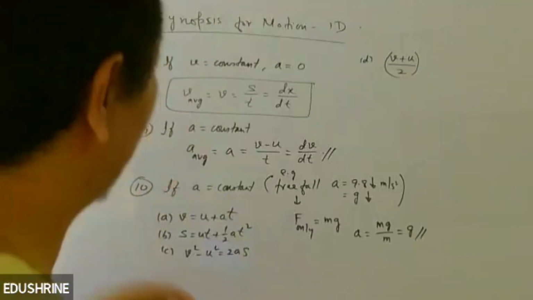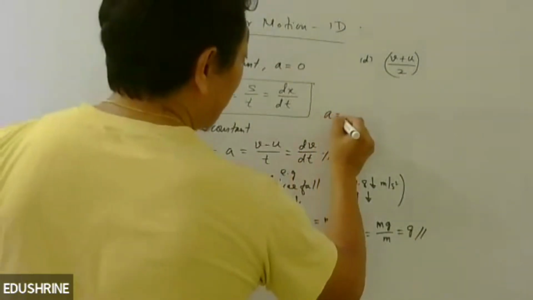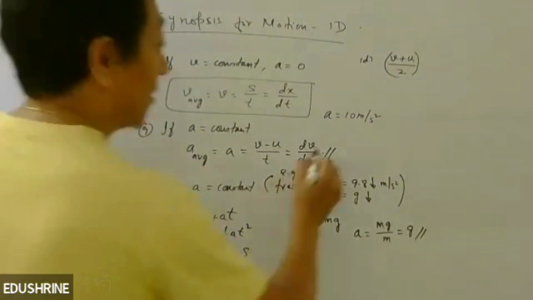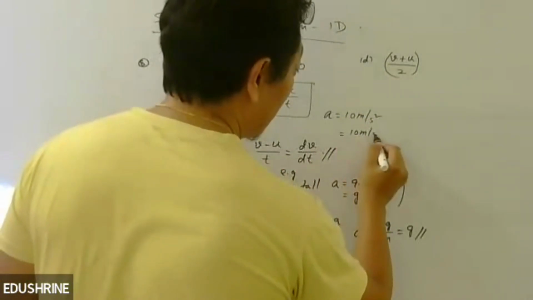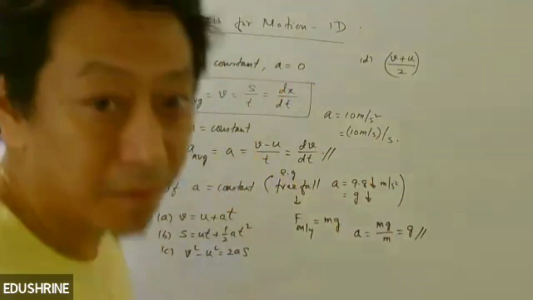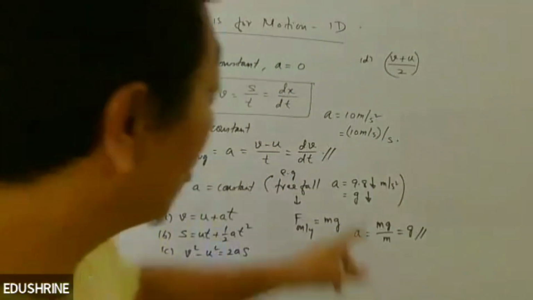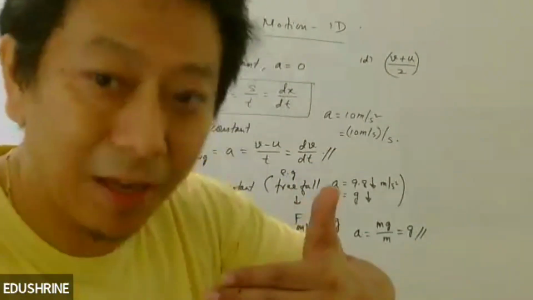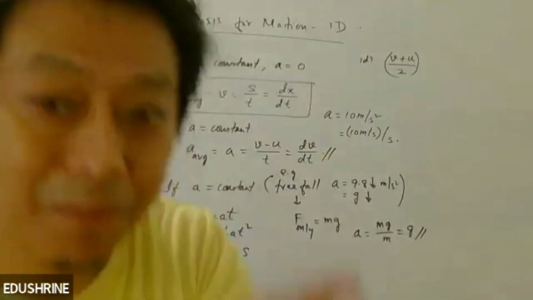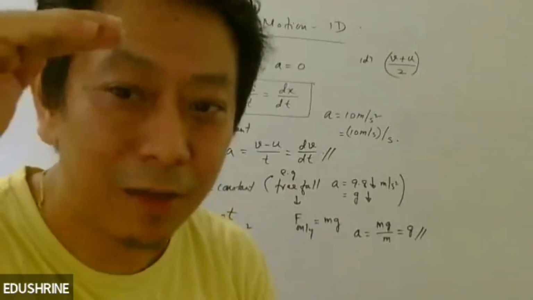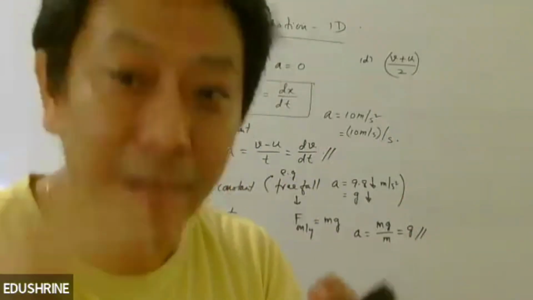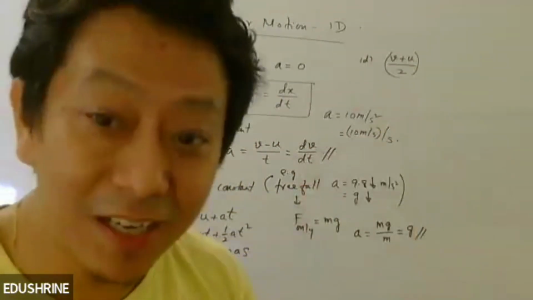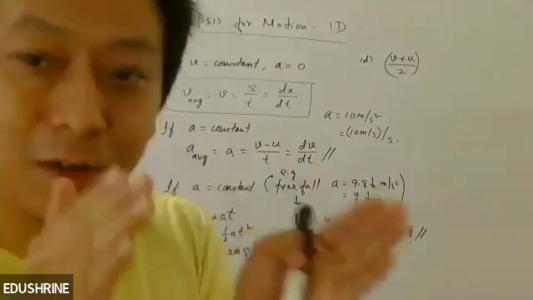Sir, I did not understand. Arey baba, when people say acceleration is 10 meter per second square, what does it mean? It means 10 meter per second, per second. Yes or no? That means your velocity changes by 10 meter per second every second. So if you drop something, it will start with 0 speed. After 1 second, 10 meter per second. After 2 seconds from the start, 20. After 3 seconds, 30. Like that, the interval will be the same.